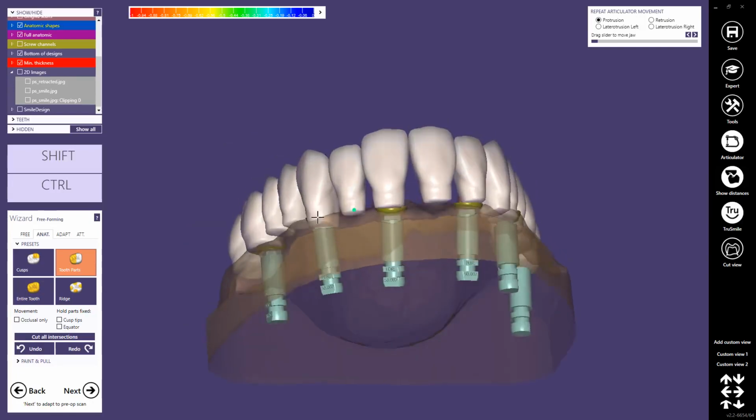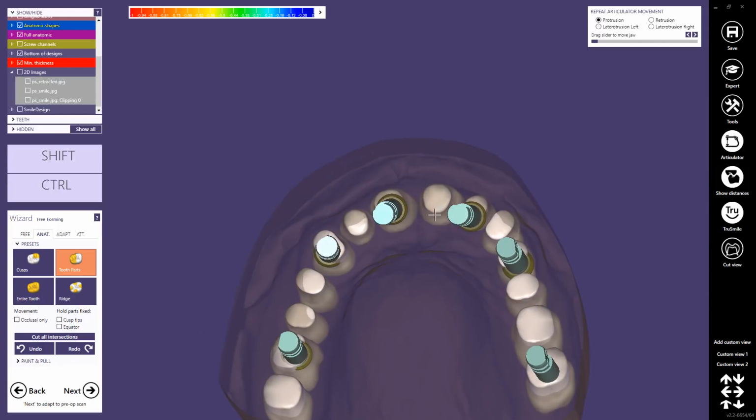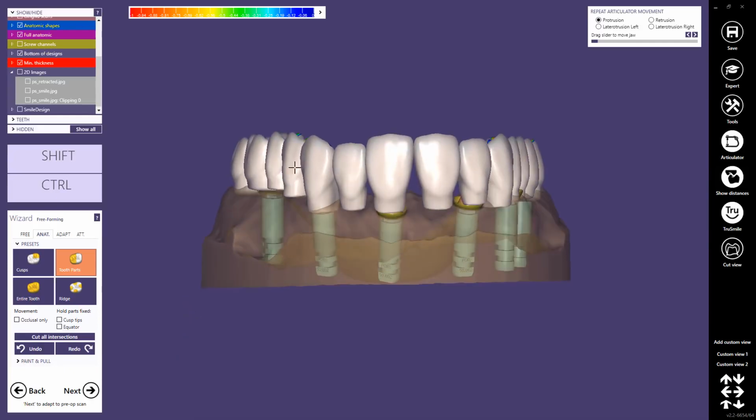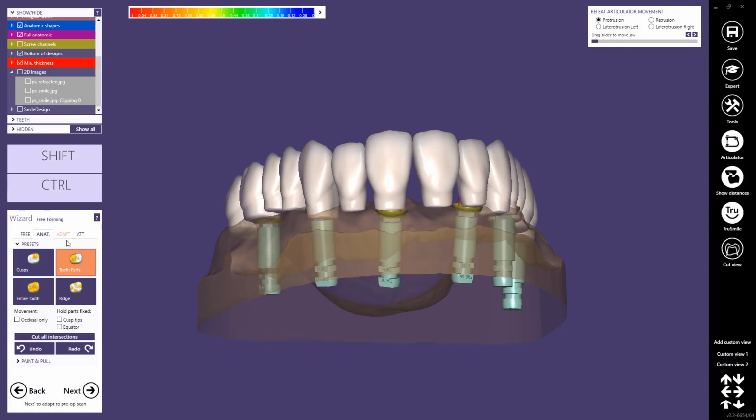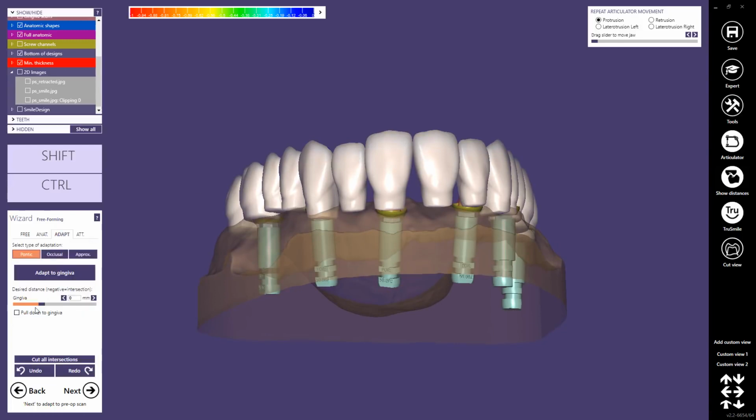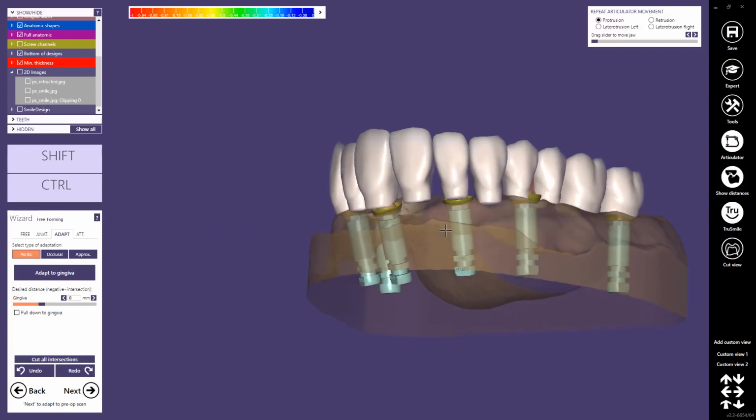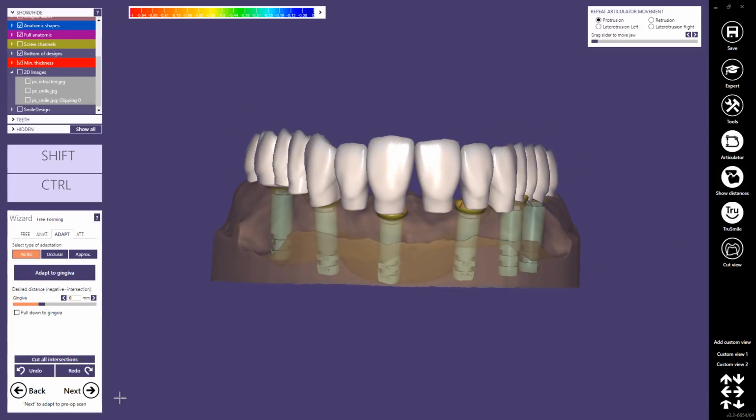So I would maybe adjust here the basal parts, but as we create here a virtual gingiva, it's not required. Then we just cut all intersections. Okay. And then we proceed to the next step.